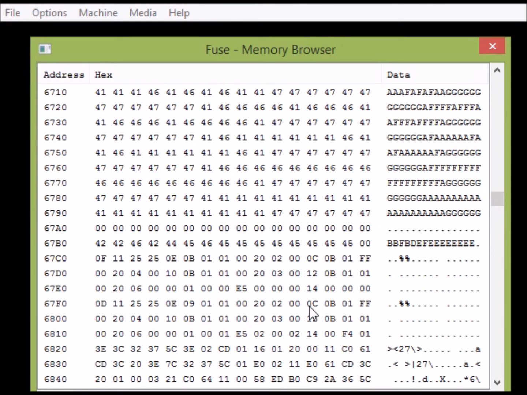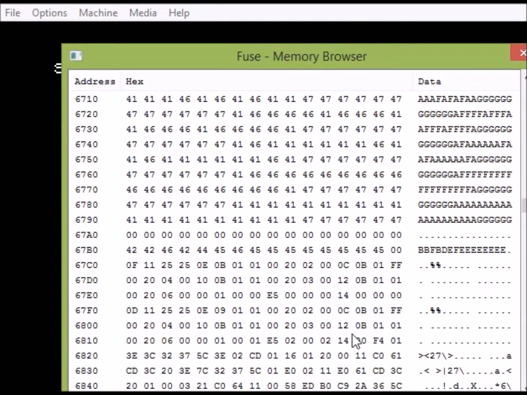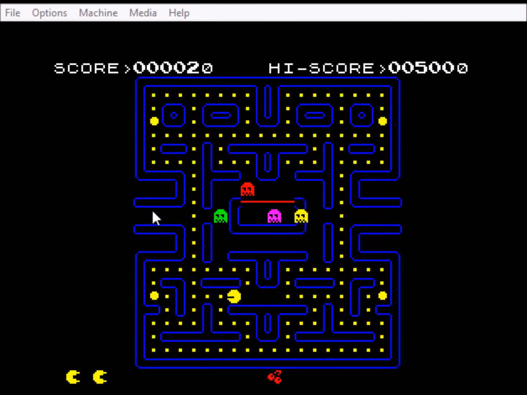And if we look at 0C, 0B, then we know that 0C is basically 12 and 0B is 11. If we look at that, we know this one's 14, so that one we know this is 11, and we can be pretty sure that that's the green ghost, because that ghost is basically at 0C, 0B, 11, 12. 11 is this one, and 12 is this one here.